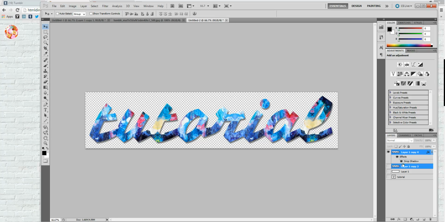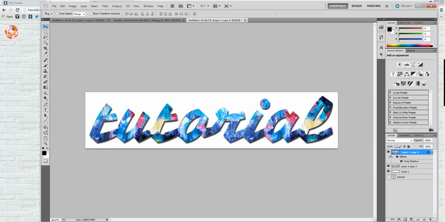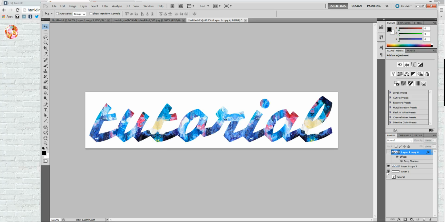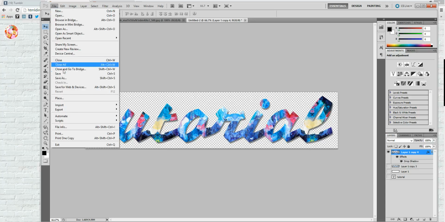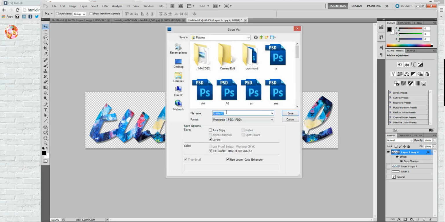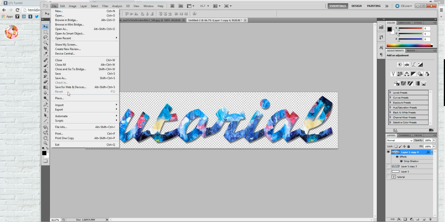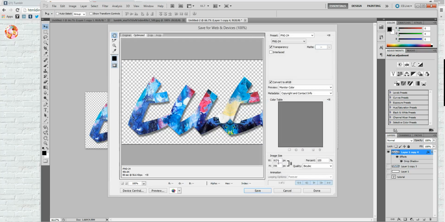I selected the other one, so if I go to change it, it's in the same spot. There you go, there you can see the difference that it makes. That's shadow, no shadow. And now to save with the shadow, go to File. If you want to save this document that you've just made, go Save As, and save it as a PSD file, which is a Photoshop file. And then to save it for a web page, go to Save for Web Page and Devices.